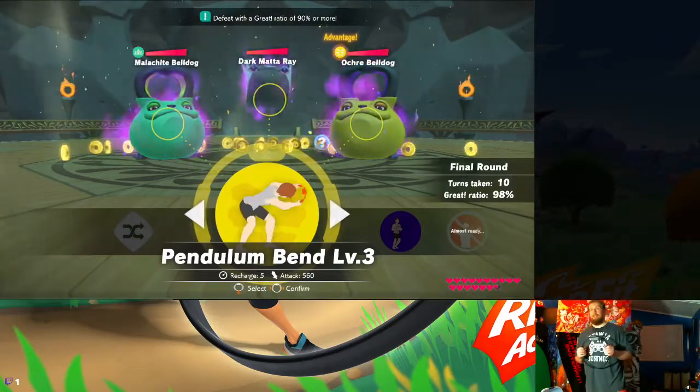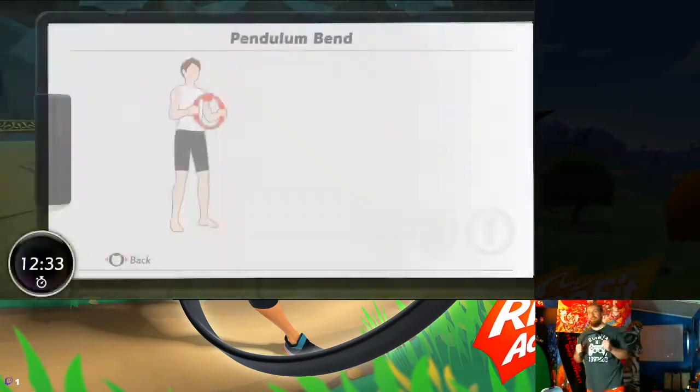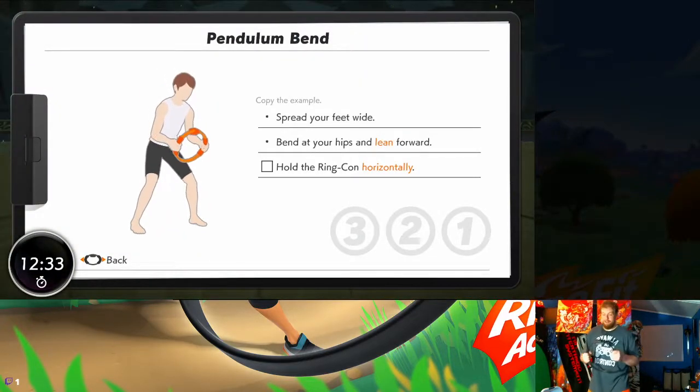I think the play is to knock them out as quick as I can, because that match is just gonna heal, so. How we started this whole charade.